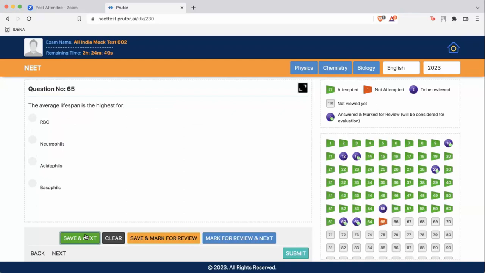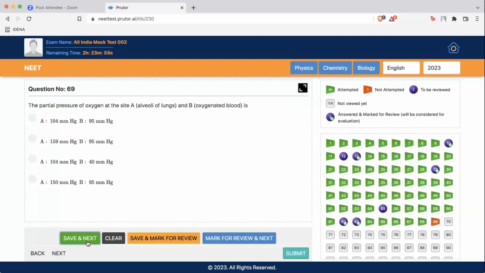The average lifespan is the highest for RBC. WBCs have really short lifespans, so it's RBC, 120 days. Asexual method of reproduction is the common method of reproduction in all plants, no. Algae, fungi, animals, no. Algae and fungi. The presence of continuous phenotypic variation over a few generations, the character shows continuous phenotypic variation, or polygenic inheritance. Evil quartet is related to causes of biodiversity loss.